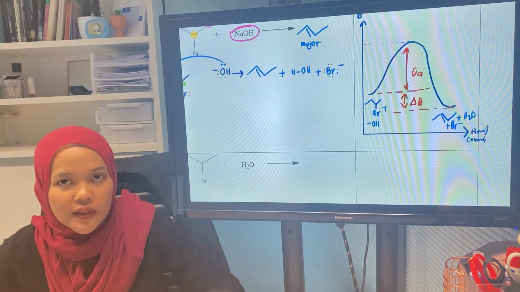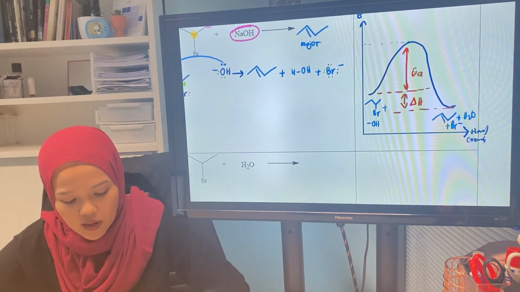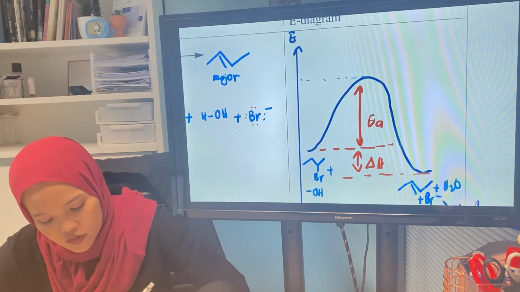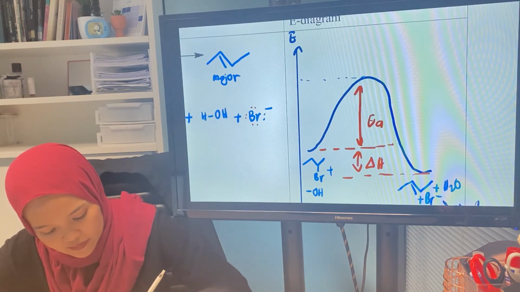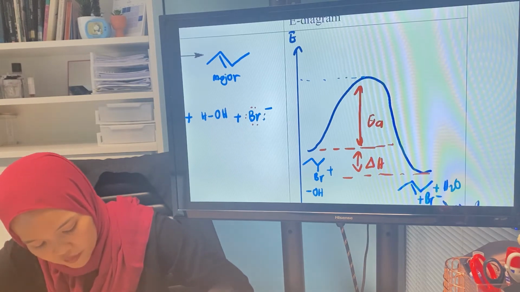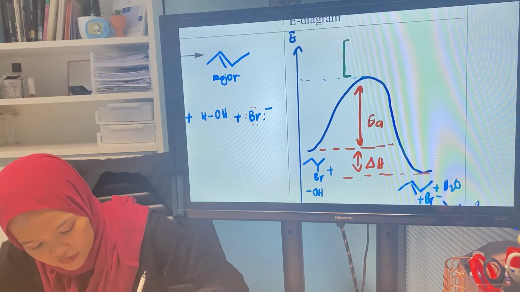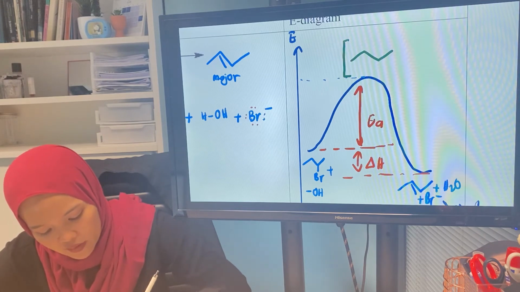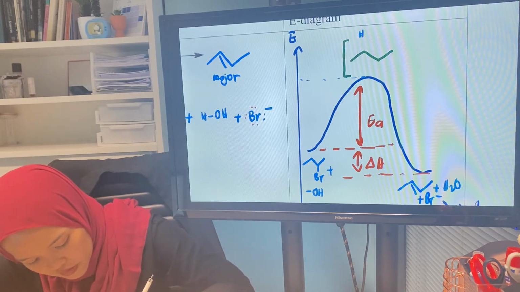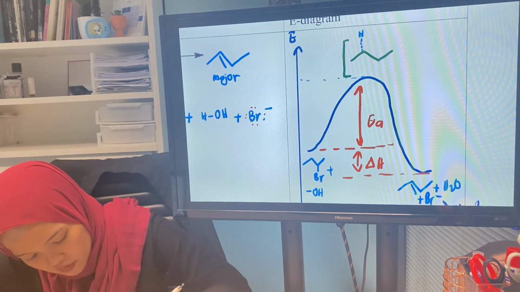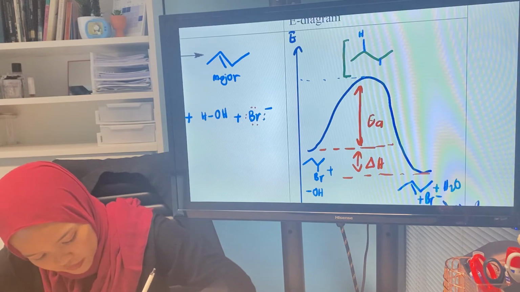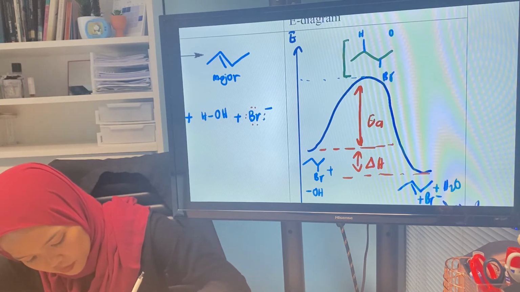It is going to be the transition state. So how does the transition state look like? When in the mechanism steps, what will happen? You are going to have this one. So it is like this, correct? What you have is that you have your hydrogen, and this bond is about to, let us just draw it first, Br and also the OH.